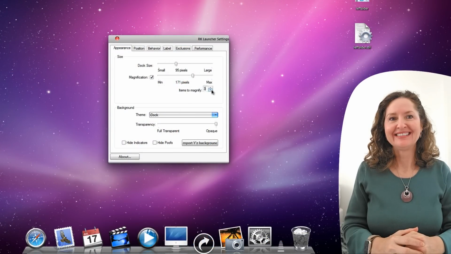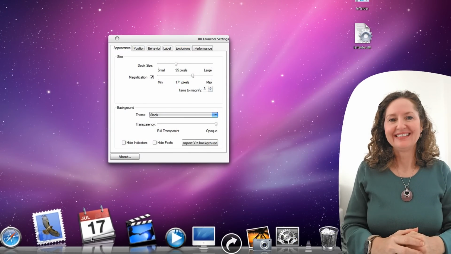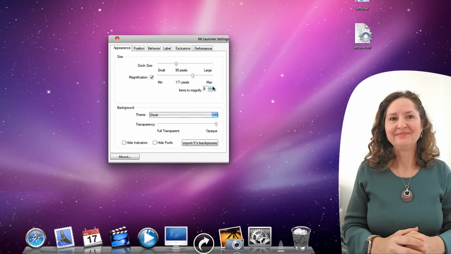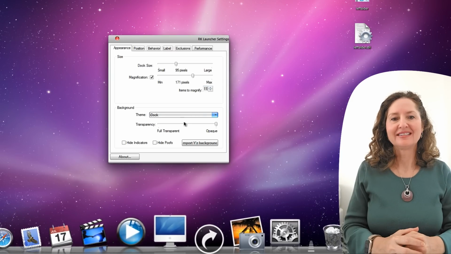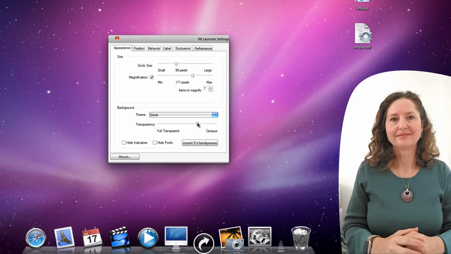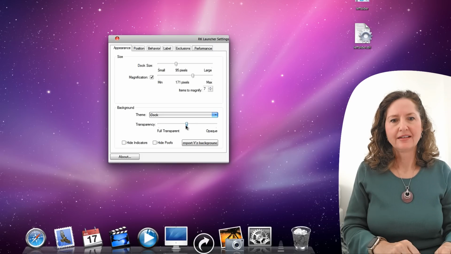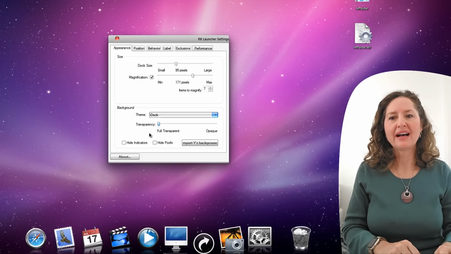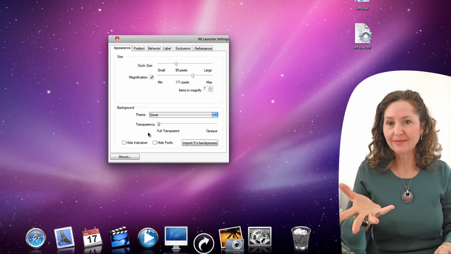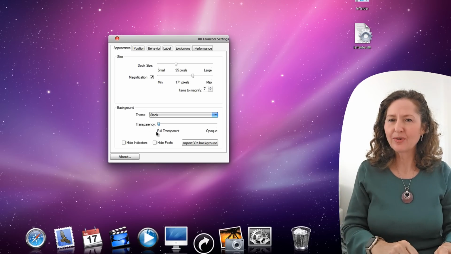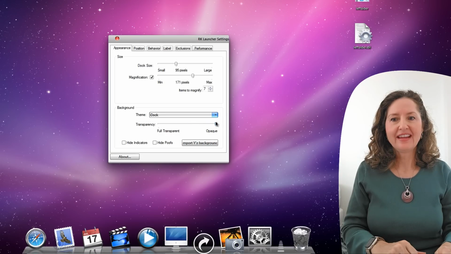You can also choose the number of items to magnify, like if you only want three magnified items. Or if you like it with a lot of magnifying, which I prefer myself. And you can also have transparency. If you move that bottom thing up and down, you'll see it makes the shelf they're sitting on completely disappear. But it's still reflective. That's actually quite interesting. It's completely gone, but it's still reflective.